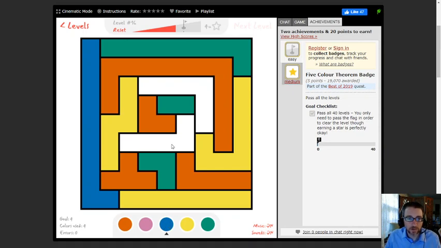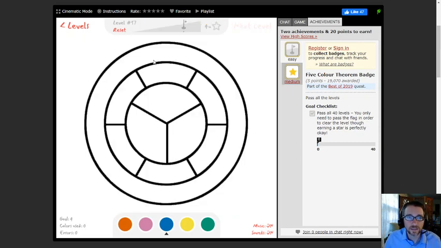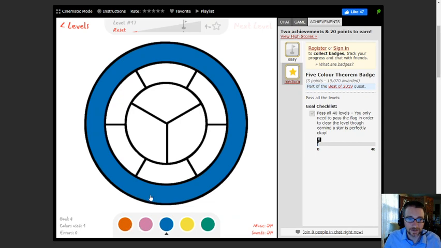Now blue, so blue right there touches. Okay, so that's a problem. Let's see if I make that green, this yellow. Does that solve it? It does. Usually if I swap around enough, I can find the solution. 16, 17. Something has to be on the outside, and that could be on one of these on the inside.